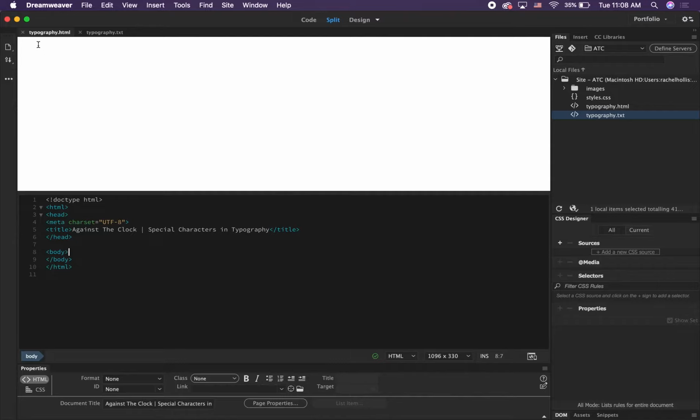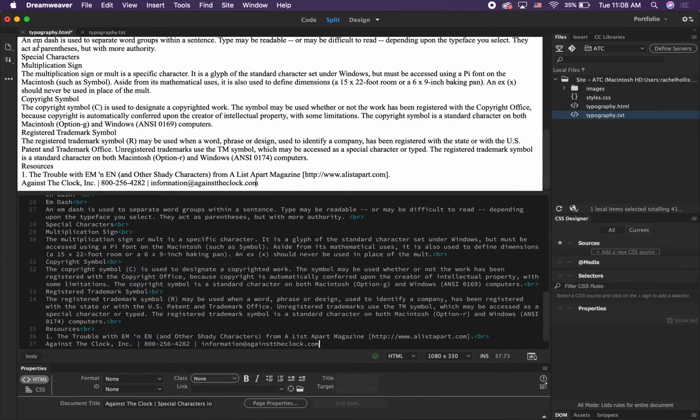It's going to be easier to do this in design view because it will automatically add line breaks where there's line breaks. Okay, so your cursor should be up there, and then you can do Control Paste or Command Paste, which is V, Control V. Okay, so you can see how it kept the returns. So wherever they had pressed return, it's still there.